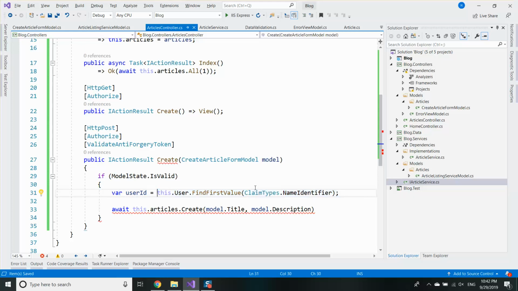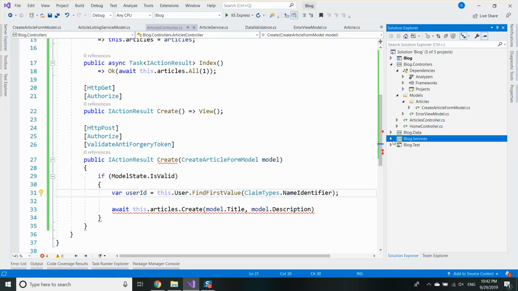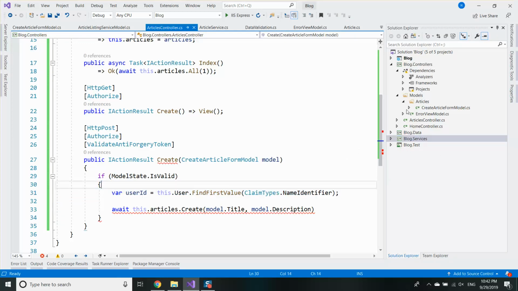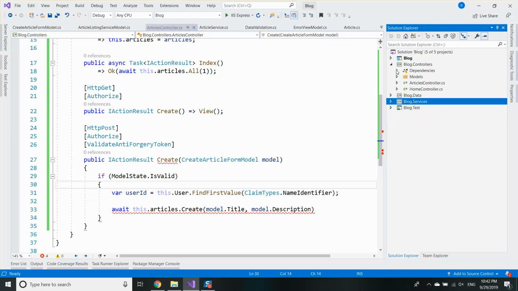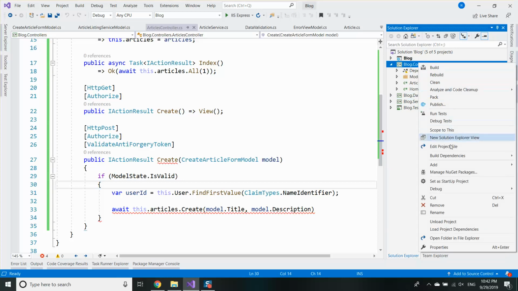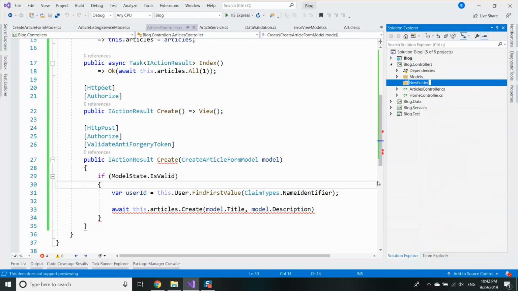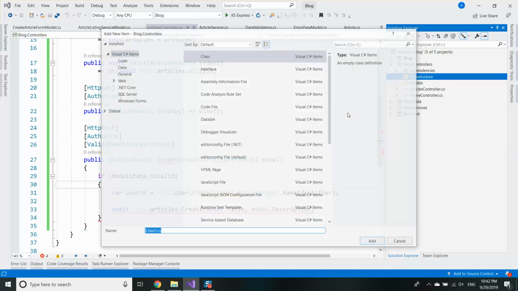I prefer to have that extracted because I will be using it a lot in my application. So what I do is I will create an infrastructure folder here, infrastructure folder, and I say claims principal extensions.